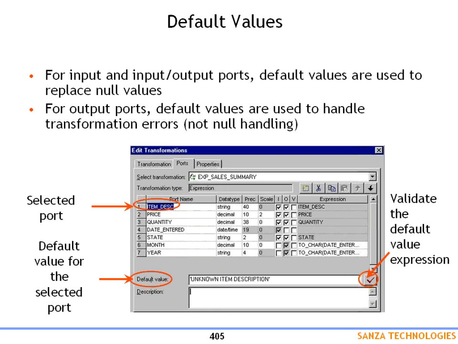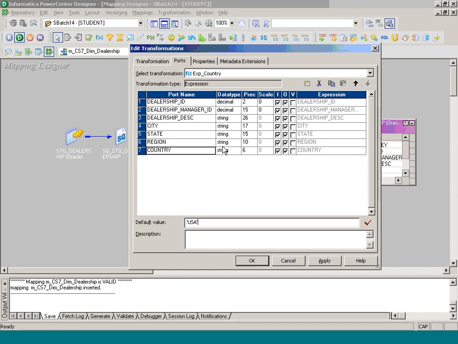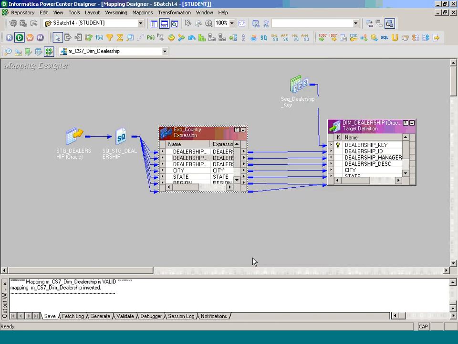But if it is an input-output port, where data comes in and goes out unchanged, or just data coming into the port, and you want to replace a null value, you place it in the default value. So at runtime, when it loads the data, it will put the value in it. That is the functionality of a default value in Informatica.